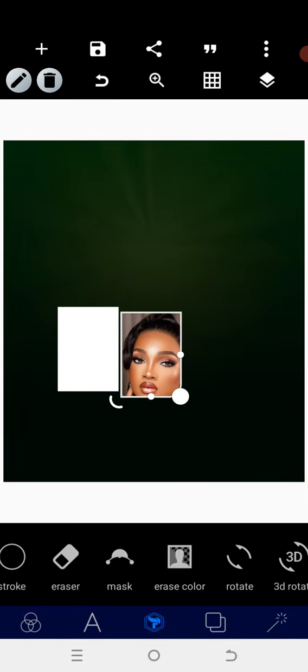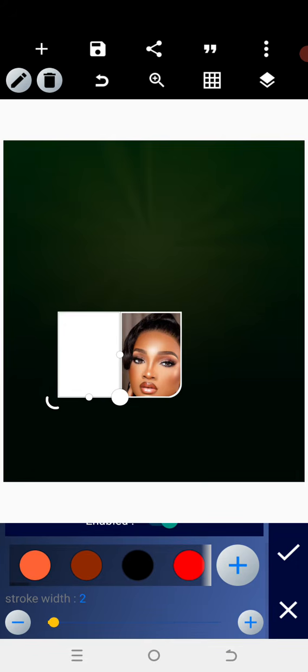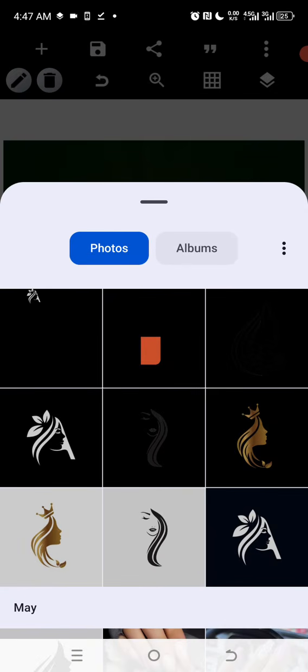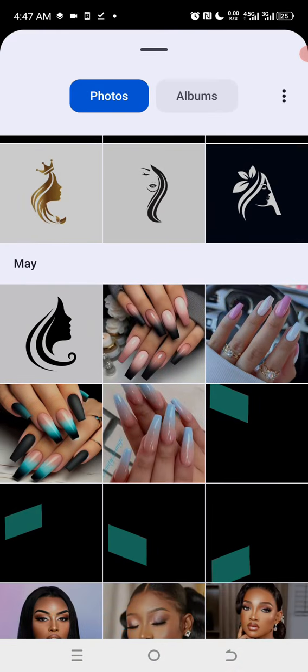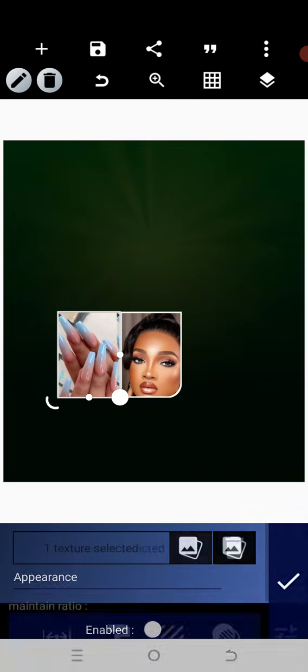After that has been done, I have to measure the size and use the ultra to make it uniform. Uniformity is very important as well, and you have to be very careful and vigilant as you are making your own design to make sure everything is cool. Take it for instance, the stroke I use here is 5. You have to maintain that consistency all through. So once I use that, I will continue using it to make the whole work good. Okay, after that, I can crop this one and position it as well.